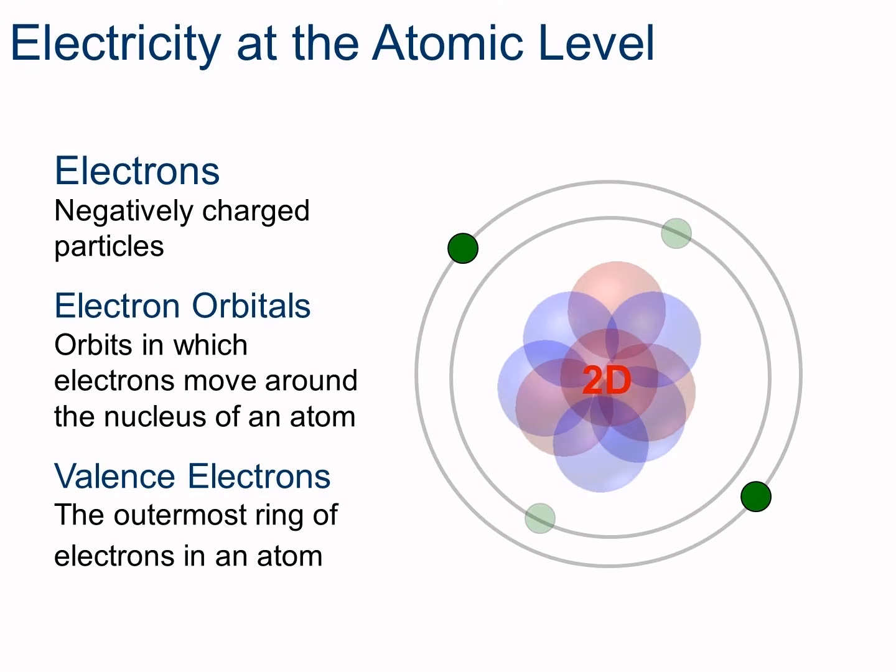See, protons, they're in the inner nucleus. They're not really going anywhere in your typical atom. They're really tightly held in there, and that's not what's moving. The charge that's moving to form electricity is electrons. And so that's why we have to pay special attention to how many there are and where they are.